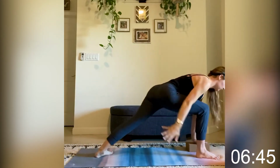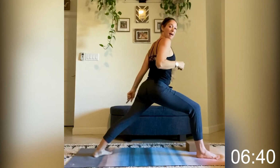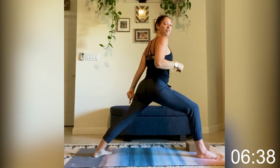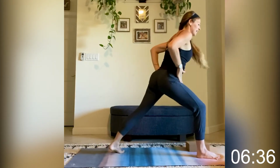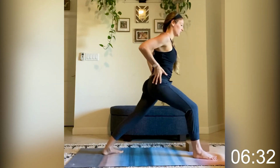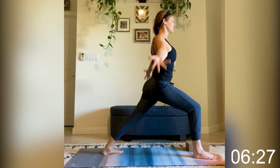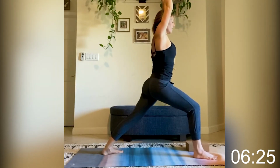Dial that left foot down, arms sweep high, warrior one. Okay, so the back foot, the outer blade of that left foot, is rooted down. Try to draw that left hip forward. If you need to shorten up the stance a little bit, take it closer, and right hip back. Good, evening out those hips. Proud chest, soft shoulders, arms reach high, inhale.